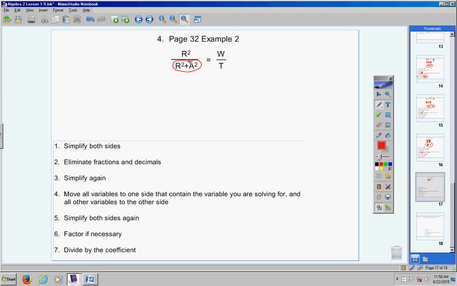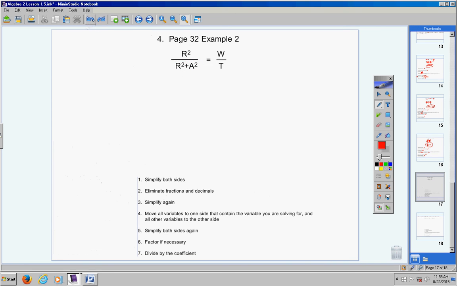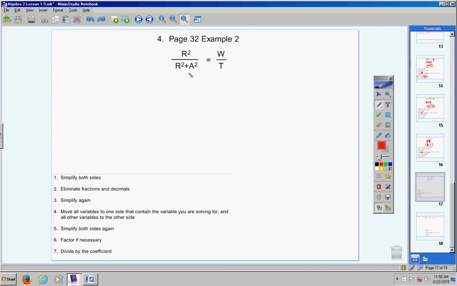Don't ever forget that. I'm telling you now, so you're responsible for it. Don't ever forget that. You cannot reduce fractions. Algebraic rational expressions, fractions, if there's 2 terms in the top or 2 terms in the bottom.